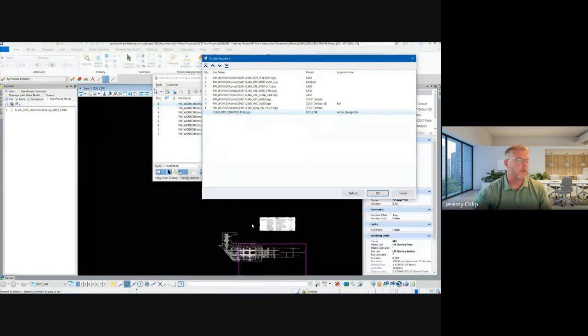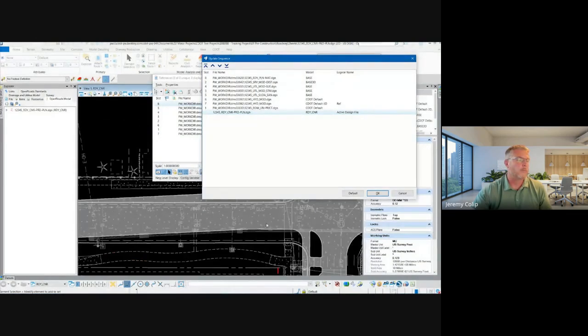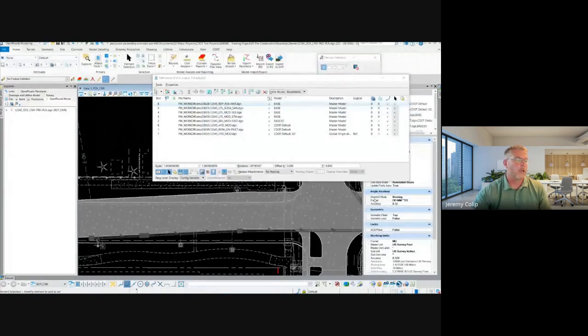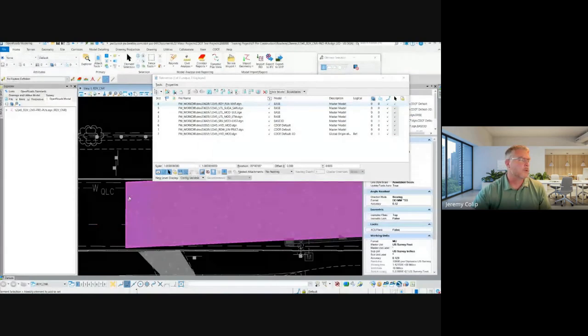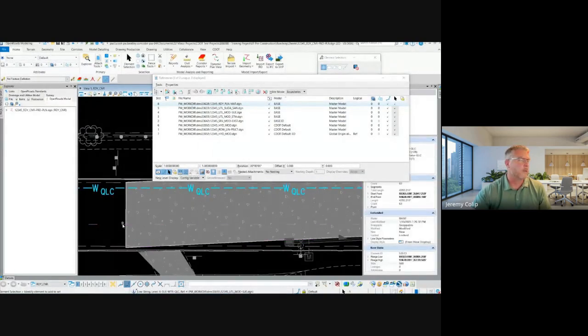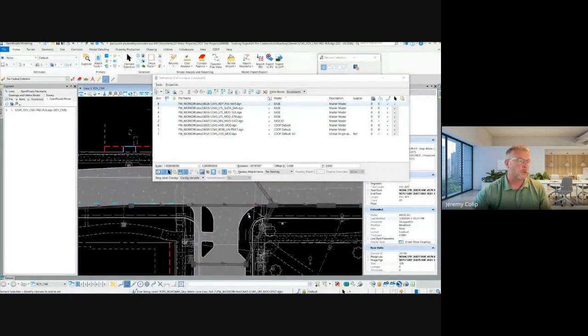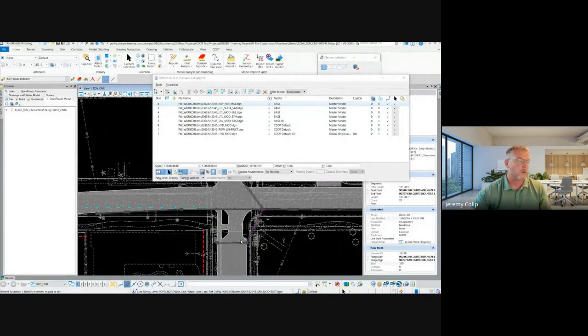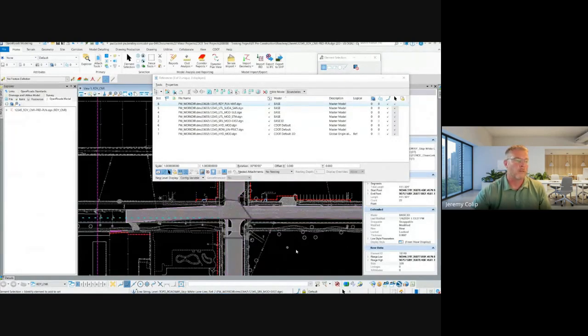And you'll see by doing that, when I put it in that order, when I hit OK, this materials file should go behind everything else. So if I hit OK, now you can see that that ended up behind everything. Well, it's similar colors, so it looks like they're not there, but they are there. So all of that information is in there. My storm now is up above my existing for proposed, so I can see it better. I know what my conflicts are, all of those different elements.